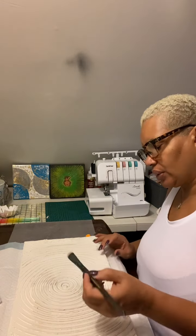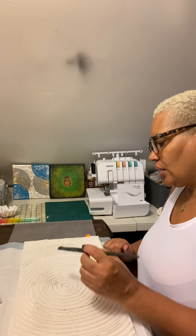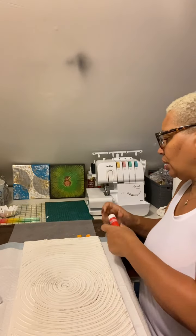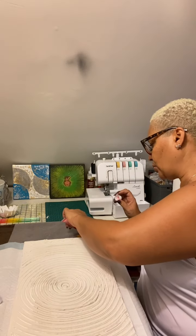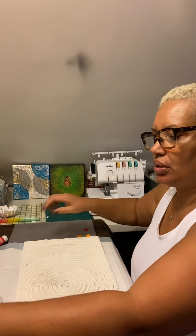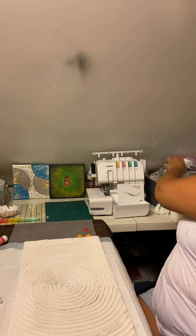All right guys, let's get this party started. So I think it's the red I'm supposed to start with. The orange is supposed to be the second one. I'm starting with the red. I want to start with the red.